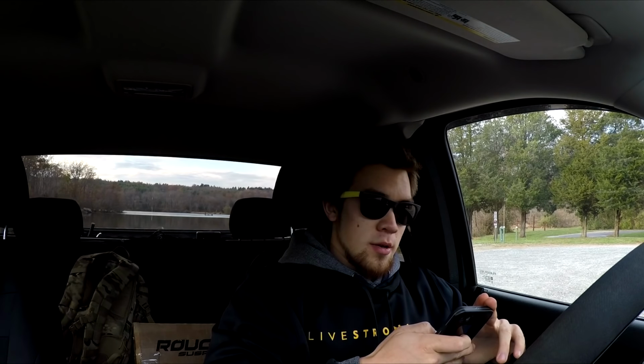Are you gonna be getting a new lift for your Silverado, and if so, how high? I do eventually want to get a new lift for this truck. I want to go with at least a 6-inch. I'll probably go with a 6-inch lift because this is a gas. Don't want to go too high on the tire. So anywhere from 6 to 8 inches I would go, and then at least 35s.